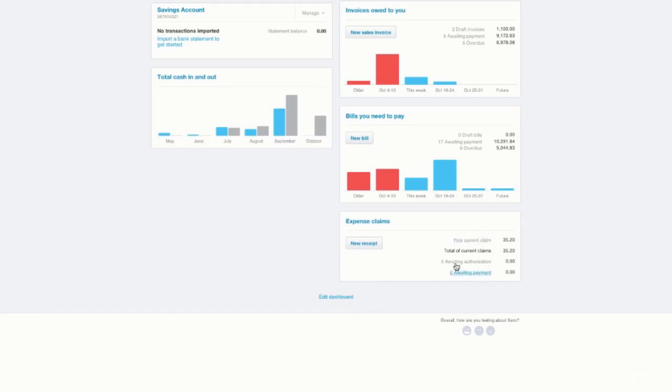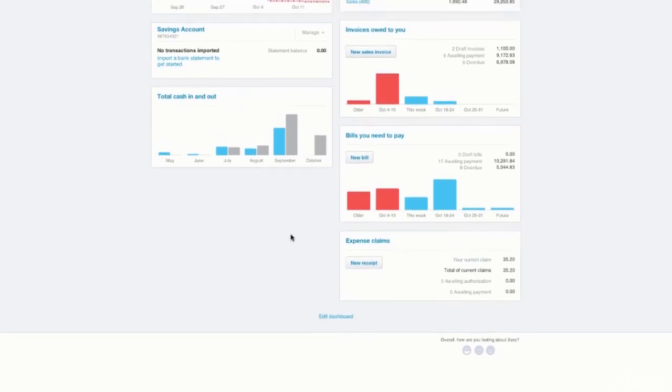and then along the right hand side you can see the current claims and the total claims on hand. Your current claim would be specific to the user, I believe, and then total claims is, as the owner, across all of the users and employees. And then these are the amount of expense claims that are waiting to be authorized and then awaiting to be paid. That module, in my experience, hasn't been used very often by Amazon sellers. So if you want to go ahead and hide that, you more than likely will be able to.